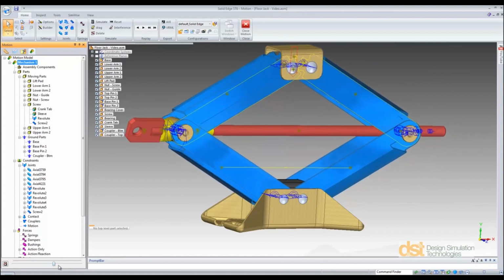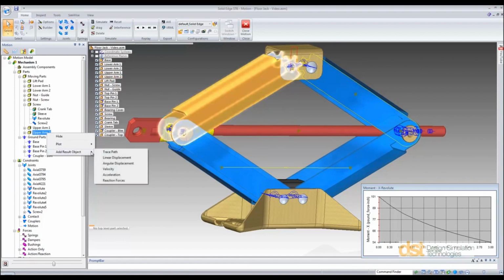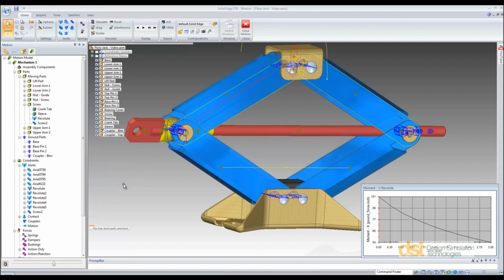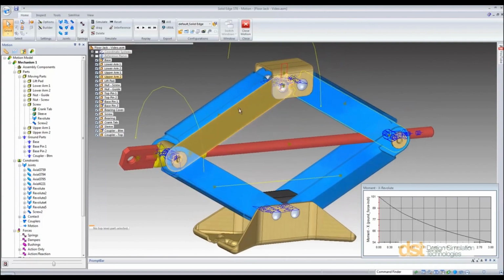Now the first objective of the simulation was to determine the amount of torque required to turn this screw and raise the load. We can plot the torque requirement necessary to do that. The second objective was to determine the loads acting on this arm and then transfer those loads to a Solid Edge simulation study. We can start by adding resultant force graphics. These help us visualize the directions of the loads. We can see the red forces which are the normal force reactions, and we can see the yellow moments.